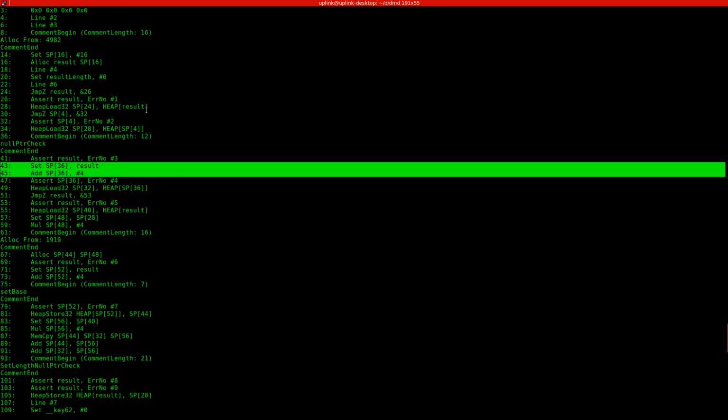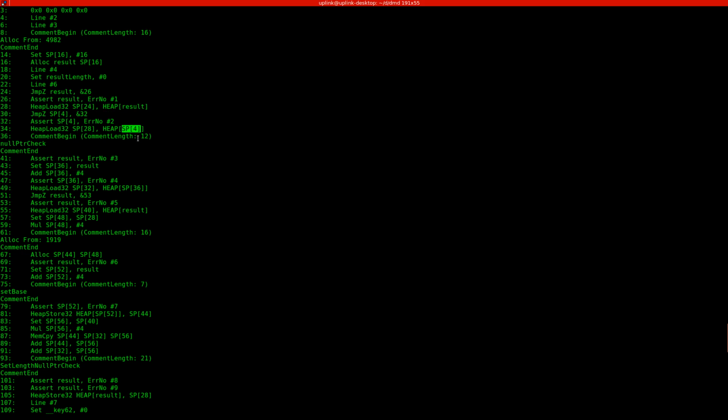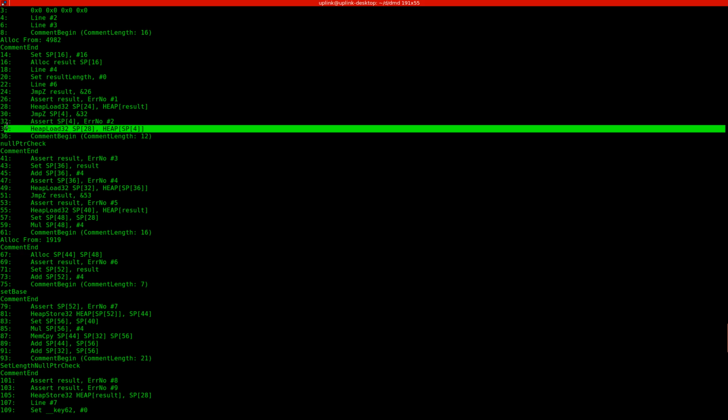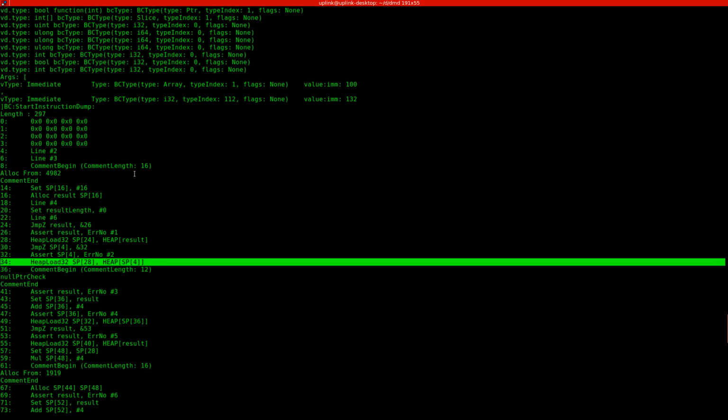No. So first it loads the length of the result. And then it loads something from the first argument. So this loads the function pointer. No, it doesn't.